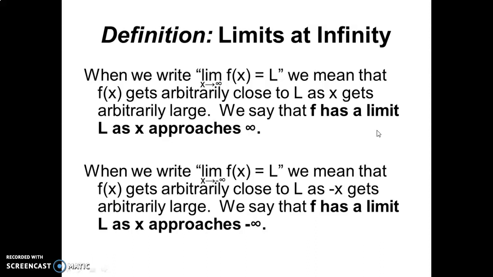All right. And then definitions as it goes to infinity. We can't actually get to infinity. Yeah, so I'll just let you guys look at that and read it, but you guys have seen limits as they go to infinity. So x approaches positive infinity, it's going to the right. X approaches negative infinity, it's going forever to the left.